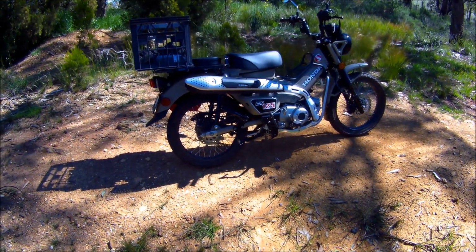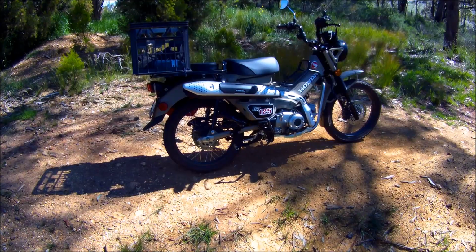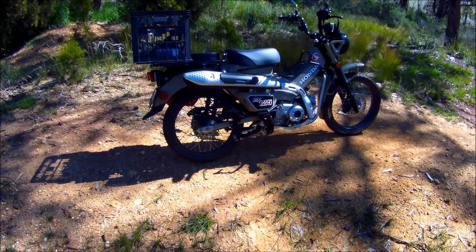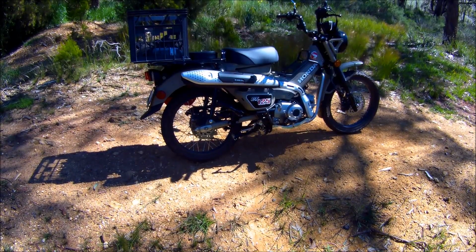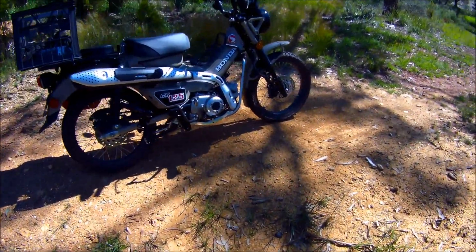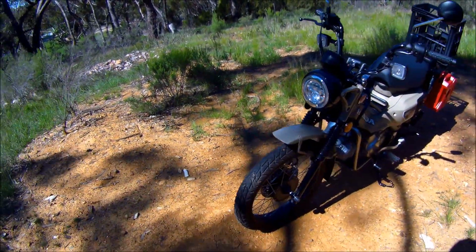And then when you get into the rough hill climbing, that first gear would pull really steep hills where you would expect you're very close to having that front wheel lift. So if you look at it that way, it really handled all conditions out there, and it would surprise you how well it goes, and at the same time still deliver pretty good fuel economy. When you talk fuel economy with this, I actually managed in the running stage 60 kilometres to the litre, which is a huge amount in anyone's language. So when you look at it that way, it's a really good package and it does everything right.